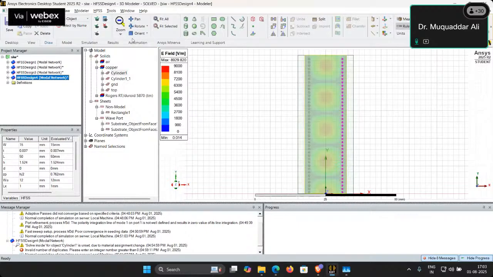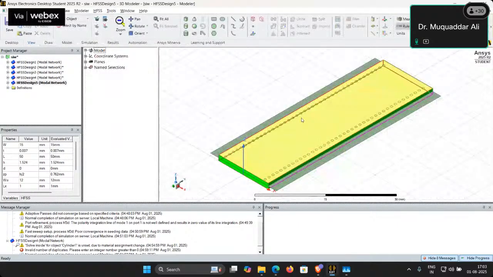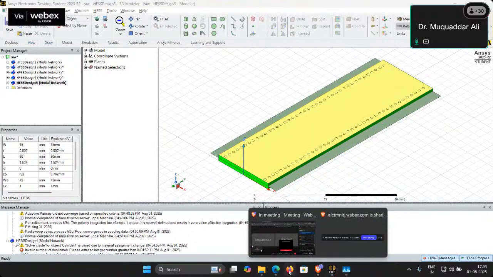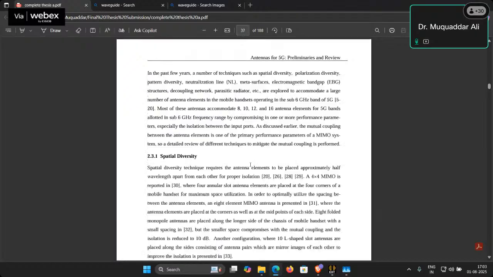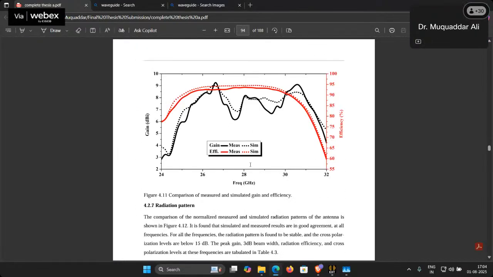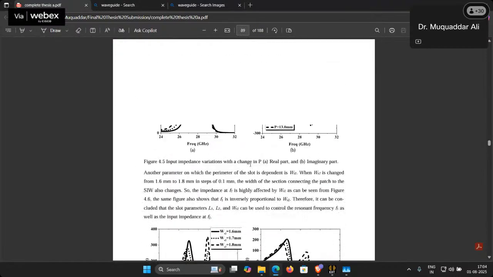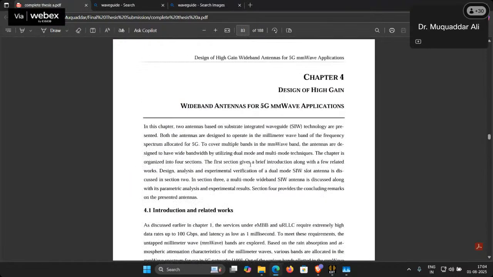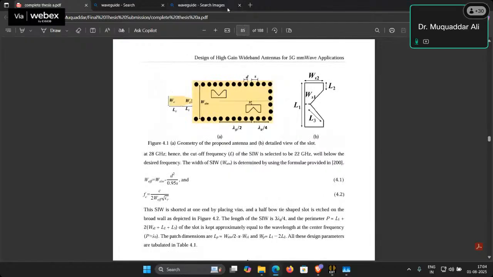Now we will design an SIW slot antenna. For that, let us select this one, copy this and paste. In an SIW slot antenna, we design the SIW and we short circuit this end.